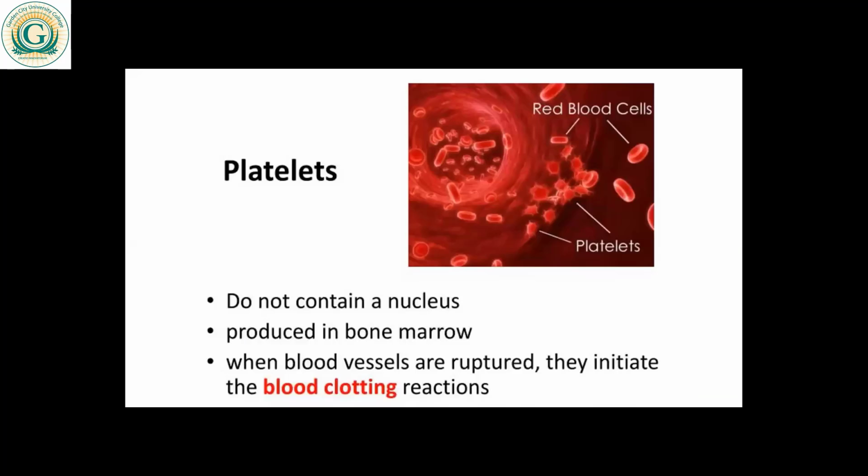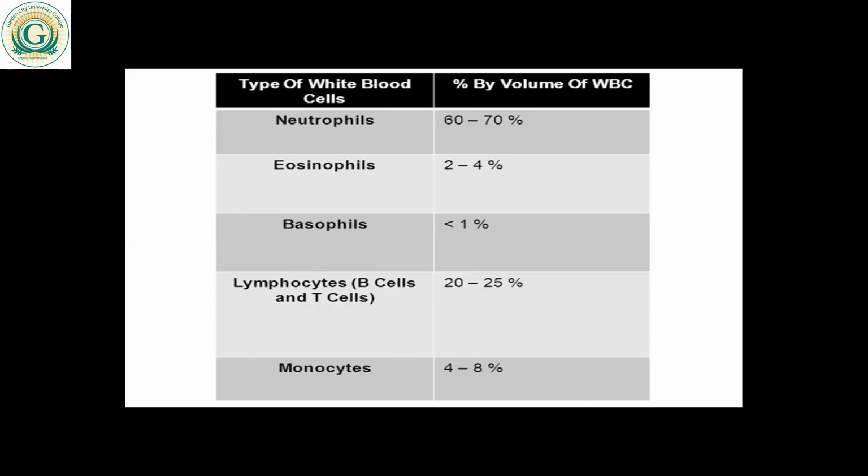So basically we have the abundant white blood cell, which is the neutrophils, followed by lymphocytes. Lymphocytes, you have B cells, you have T cells, you have natural killer cells. All these are lymphocytes that help provide immunity to the body. After that, we have the monocytes, we have eosinophils, and then the basophils, which are less than 1%, the minute white blood cells in the blood.